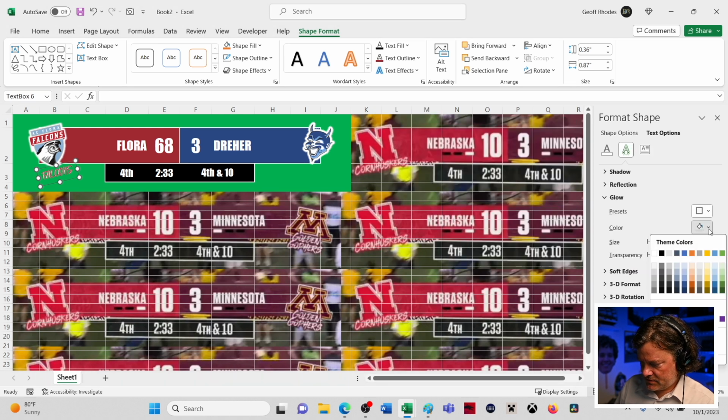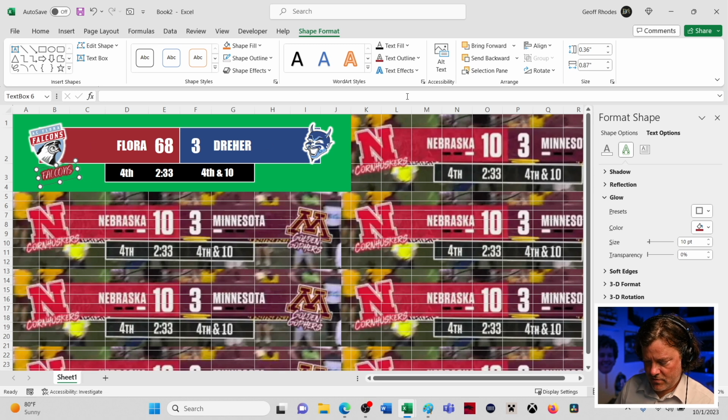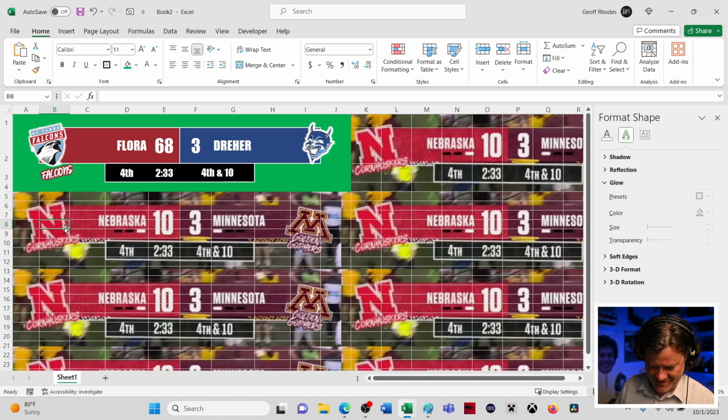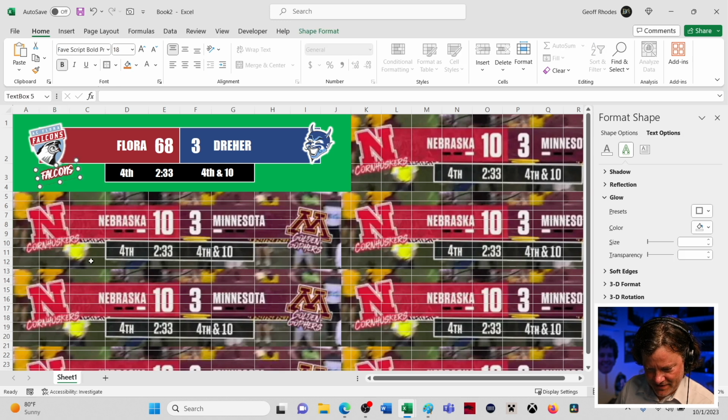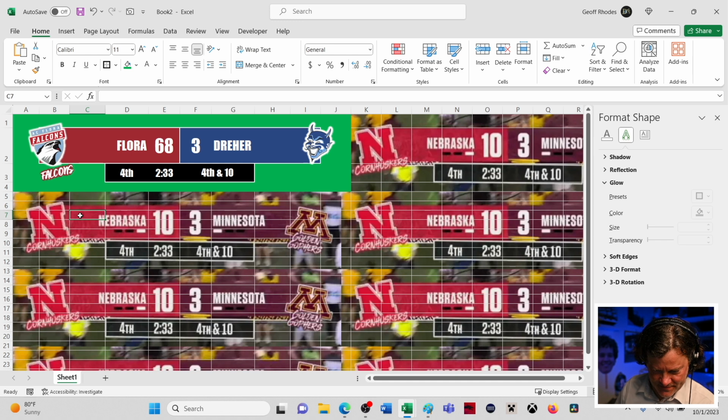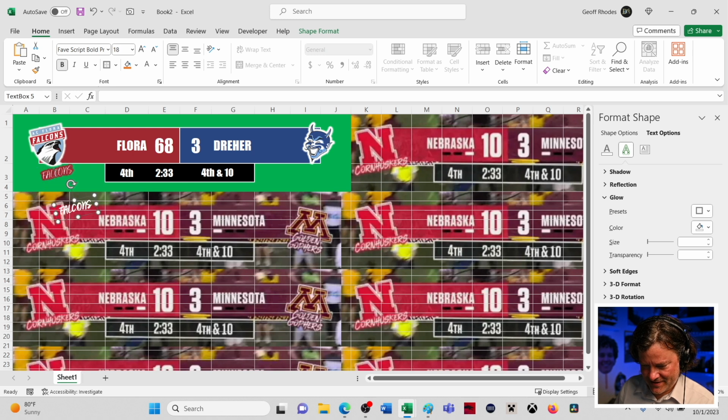And then we're going to do the same thing here. We're going to go to glow, change it to that same color. And that doesn't look great yet. But now if we lower this below the white text, so send backward, then this script doesn't work very good for Falcons because it looks like "Falloons." Just added a space and it's better. Although I should have to add a space here too.